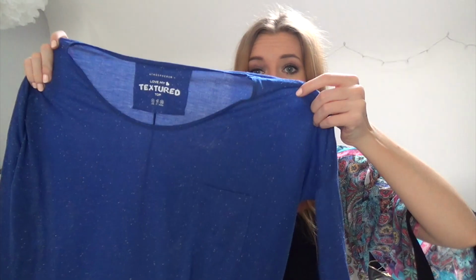So you could also just wear this with leggings if you wanted to, because that's what I want to do sometimes when I'm just lounging around the house or just not really doing much. So I picked up this blue one, and I also picked up one other colour. I got a burgundy one, but they did have a couple of other colours available, but I just thought these were the colours that I'd wear the most. So this is the exact same top, just in burgundy.